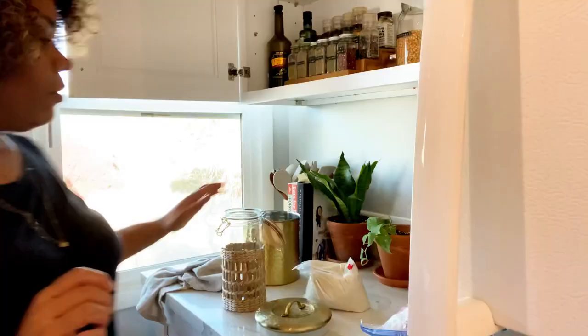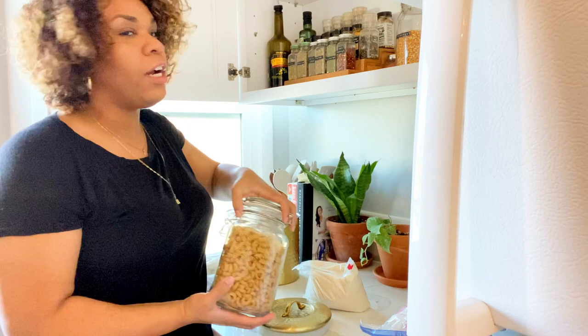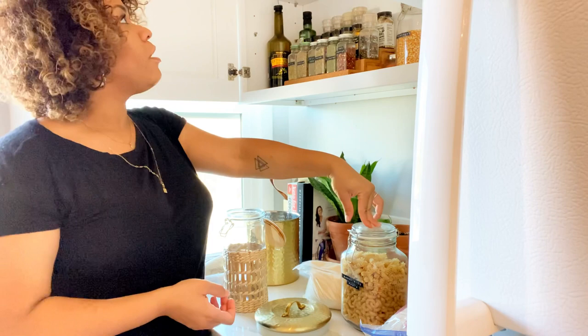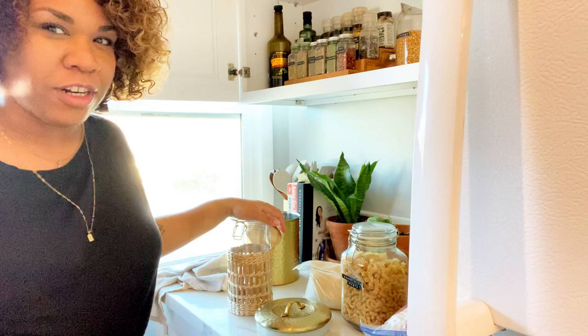So we don't have a ton of stuff for me to put in here, so I'm probably gonna grab our other pasta one and pour this into here, and then just put sugar into this because I don't really have anything else. I've pretty much put all my stuff into containers, so I think I'm just gonna do that so this could sit on the counter. I'd rather have pasta on the counter than sugar because I just feel like it's prettier. Okay, that's what I'm gonna do.